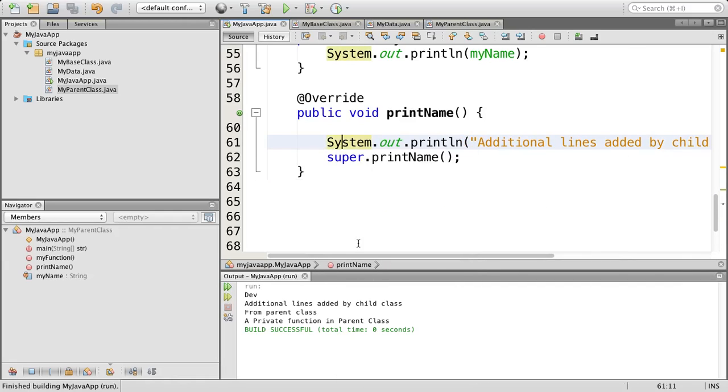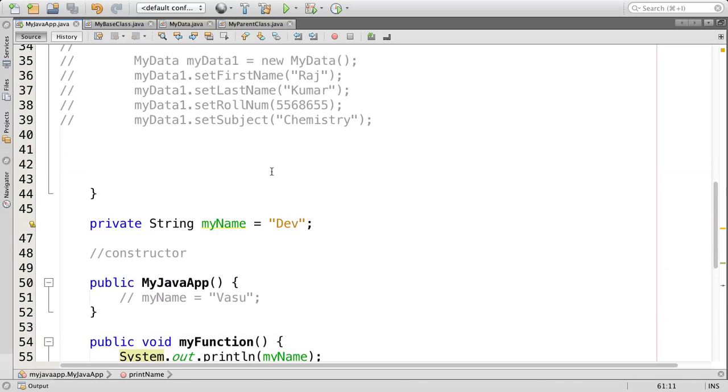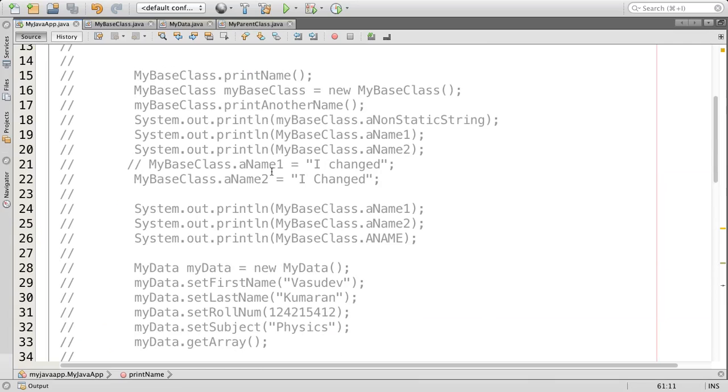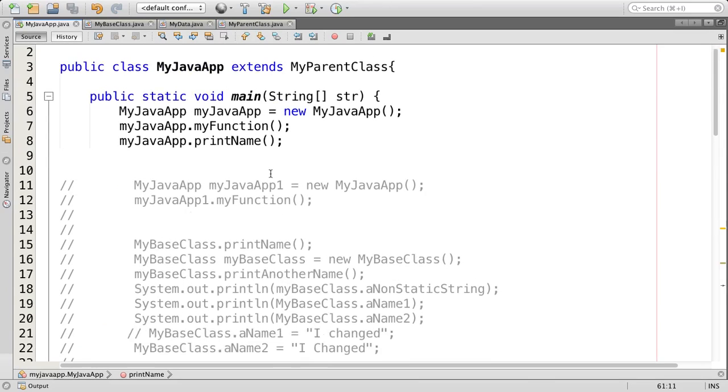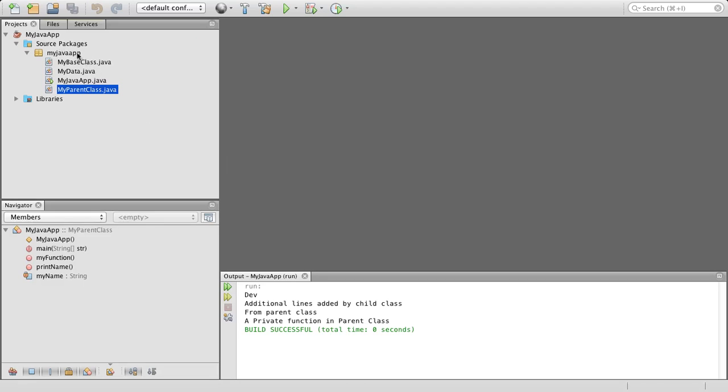We run the code. The output is coming, but I don't know from where. And of course I cannot modify it, I cannot change any line, I cannot add a few lines to the particular function, but I can still use it. So in inheritance, a public access specifier gives the privilege to a child class, so it can modify its behavior, override the method. It's called method overriding, changing the behavior of a method. And there is one more option, method overloading, that we will probably see a little later. So this is a simple example for inheritance.